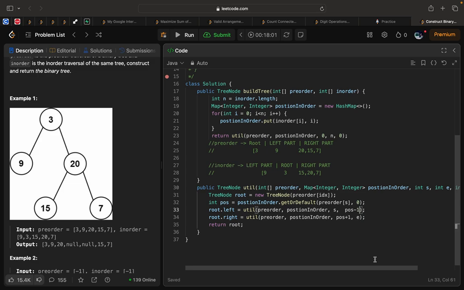Okay, so now we need to decide what index we will pass from here. So for the left part we will be passing index plus 1, and for the right part we need to pass this index. So how will we find this index?